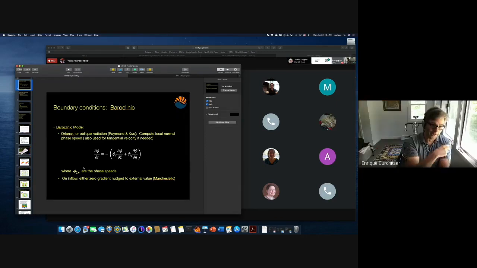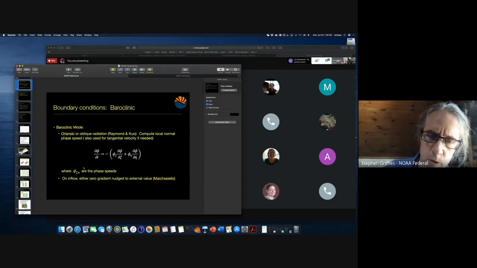The phase speed will tell you whether you have information that's going out or coming in, right? And then based on that, you can either radiate your velocity out or take a value from, let's say, a boundary condition file that you may have or from an external model. Okay, so it gives you causality or characteristics.